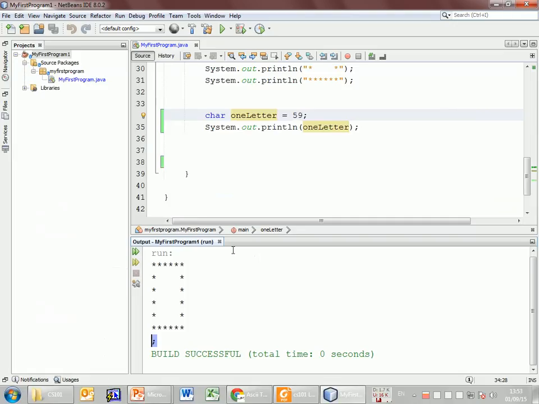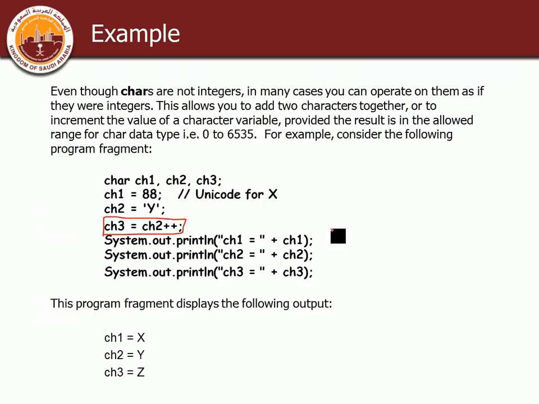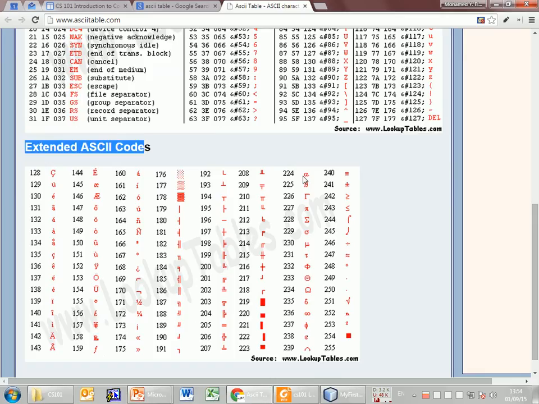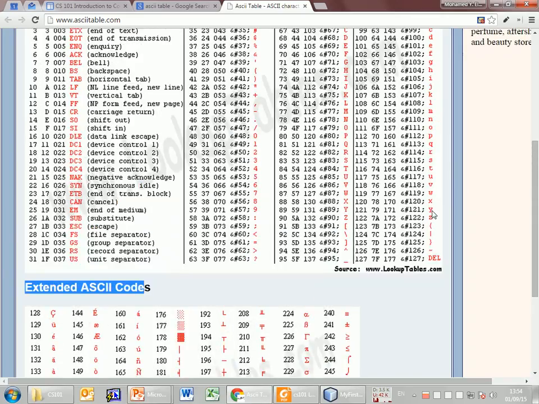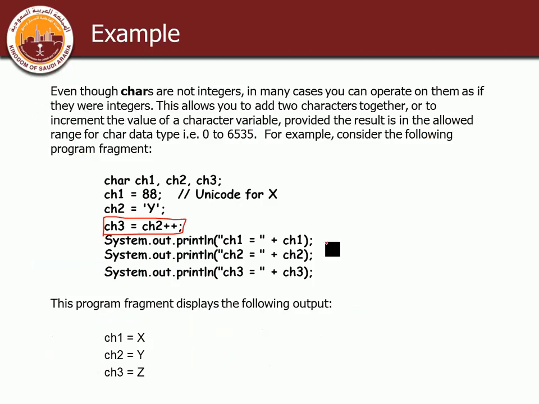I don't know the value of y. How can I see? If I try to find y, the value of y is 121. So this is equal to 121. 121 plus 1, that's 122. I put in 122, that's why I'm going to see Z for 122.